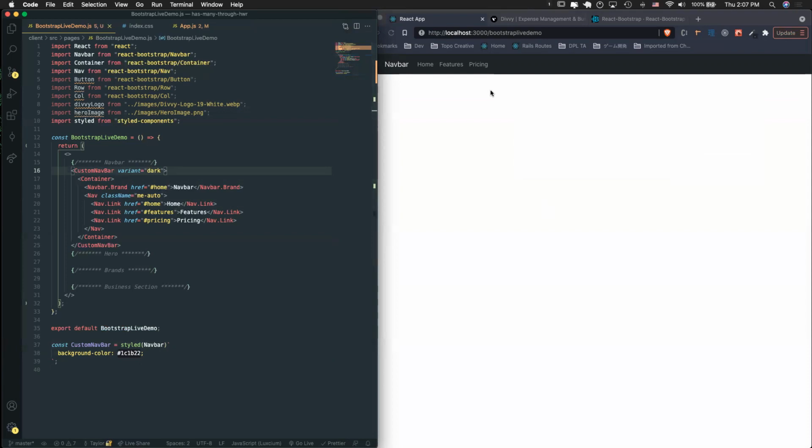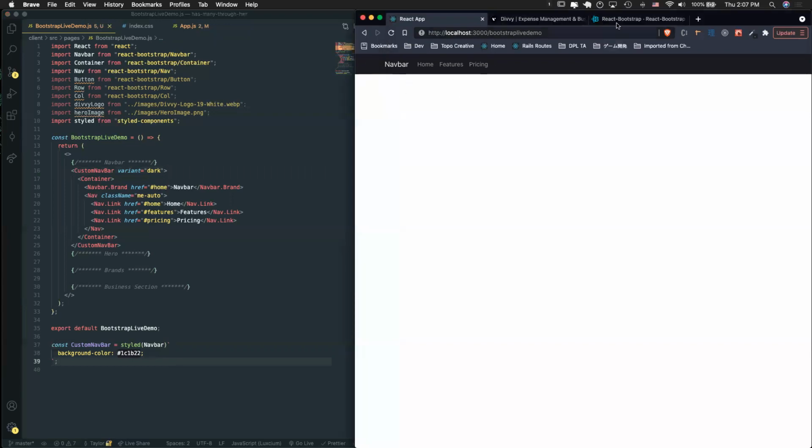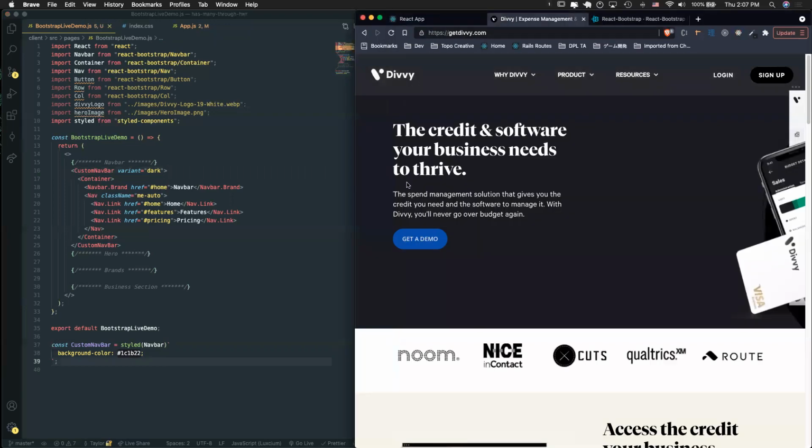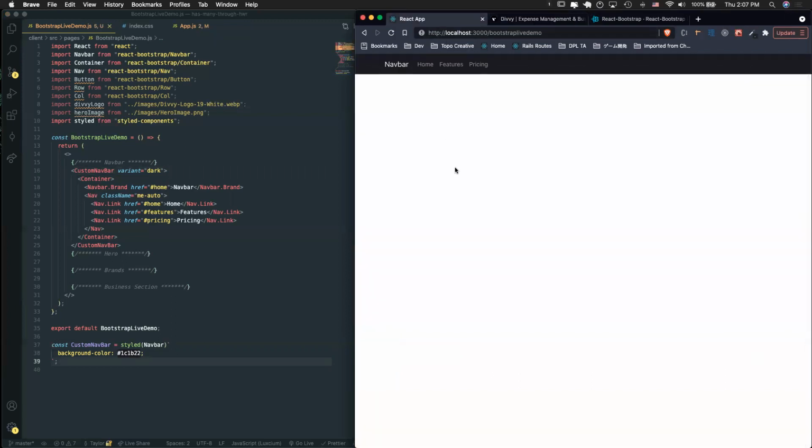I don't think it quite split. There we go. Okay. So again, it's hard to notice, but it just got a little bit darker. I needed to get rid of that tag because that was overwriting my CSS. So now our custom navbar is the color that we want it to be. It's the same color as this sort of dark gray on the Divi page. Cool.